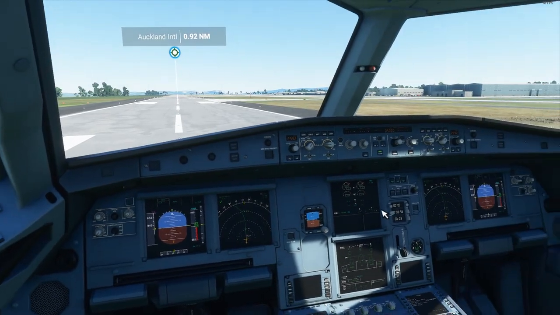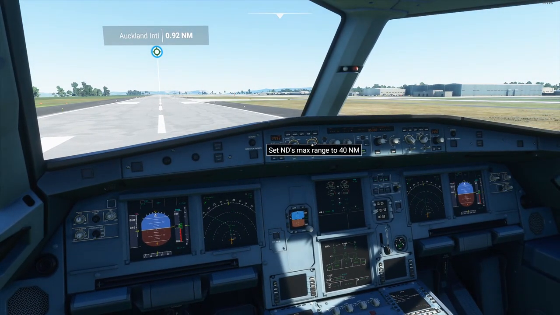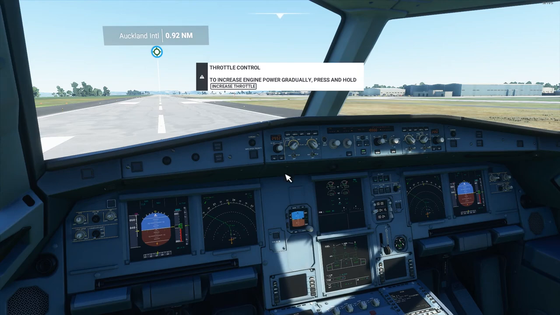Right, so I'm going to zoom the map out here to 20 miles, that will do for now. And I'm going to set the altitude. I don't know what we're flying at, but I'm going to set it now to about 10,000. As soon as we take off, I will engage the autopilot and it'll tell us how high to go. 29.92 is our barometric pressure, that's correct.